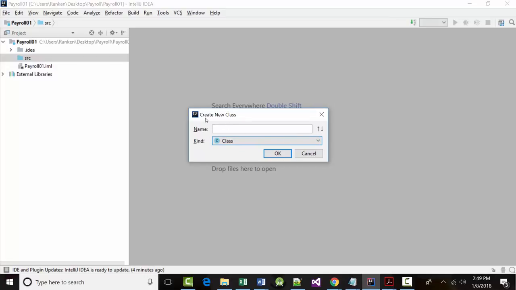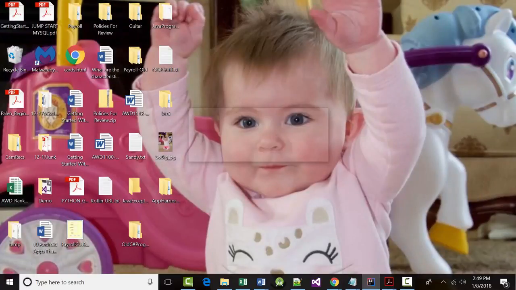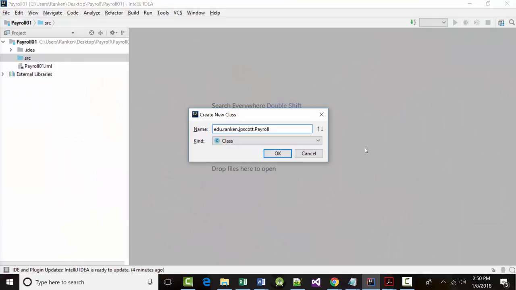All right. So now, if you remember from last semester, we're going to use reverse domain notation. So edu.rankin.jpscott, you'll put yours in, dot Payroll with a big P. Just like that. Reverse domain notation. Don't put JP Scott for yours. Put E. Wilson or E. Resnock or A. El Hassan, etc. Please.